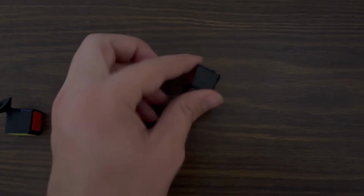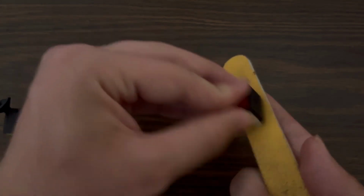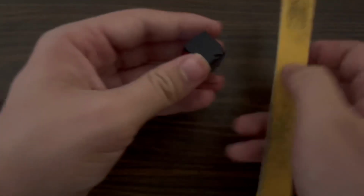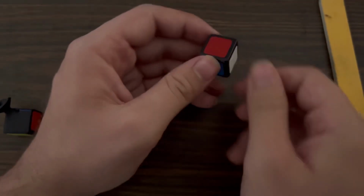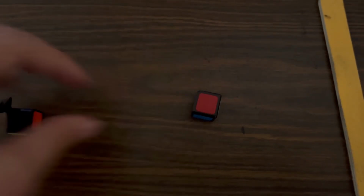So next step is you're going to take a nail file and just rub this entire thing onto it. Each side, just completely destroy. And then you're gonna do this until this corner piece is completely gone. You can obviously kind of rip at it. And if you have to, you can kind of do this if you really need to, if you just really want to get rid of that corner piece. But once it's gone, we can move on to the more exciting part, and it's stickering it. But of course, there's more dust that has accumulated, so I'm just gonna throw this to the side.